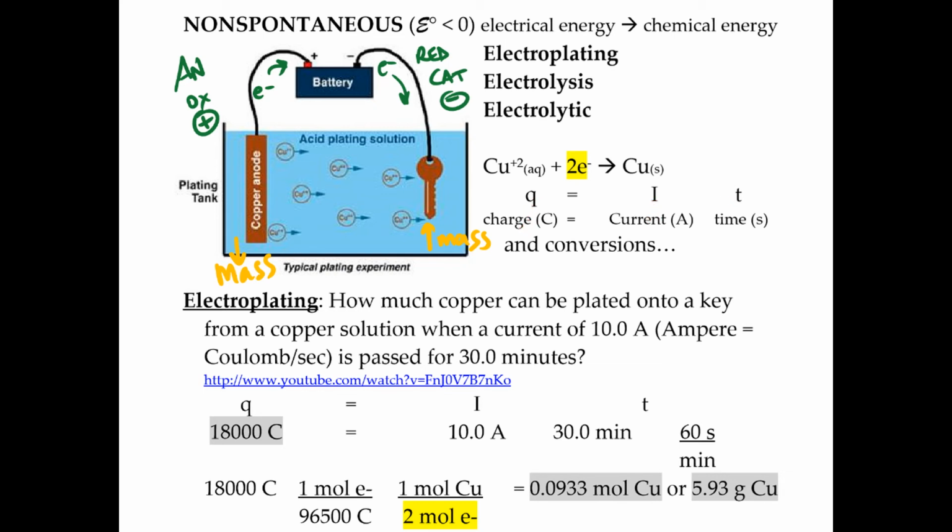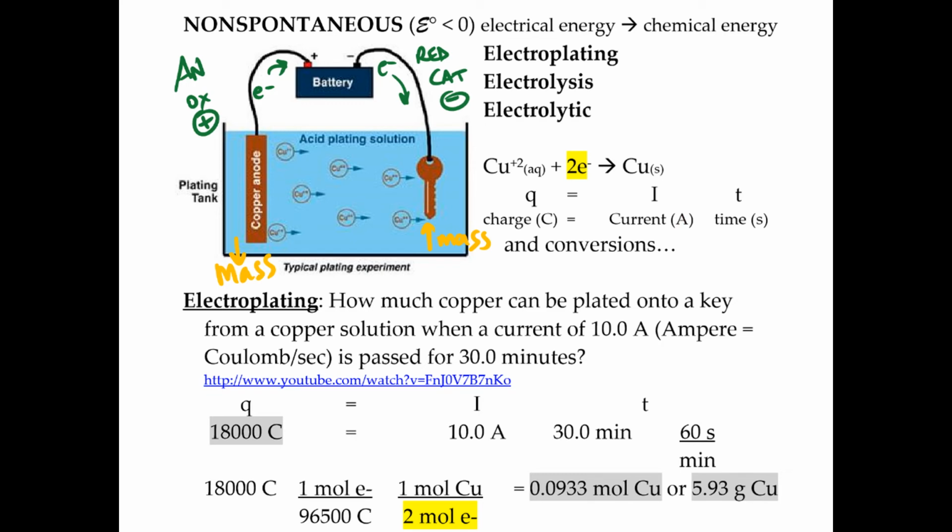Common sense tells you that if you want a lot of copper on this, there's two ways to do it. Number one, you could turn up the battery current, which you usually can't do with a battery. So turn up the current. Another thing you can do is just let it run for a longer time. And the more time it runs, the more copper you're going to get. So two variables. But they have to match. This has to be in seconds because an amp is a coulomb per second. If you know that from physics, it should sound familiar.